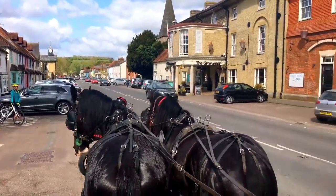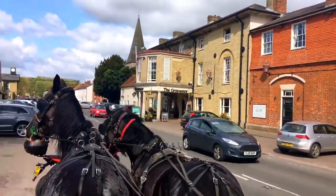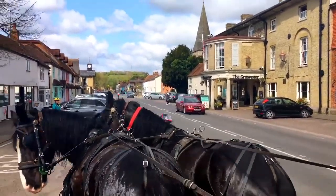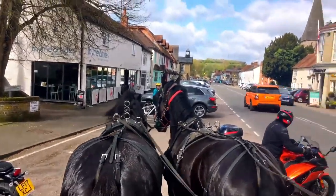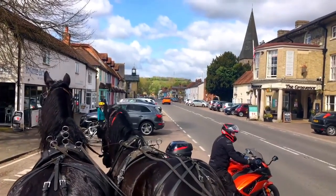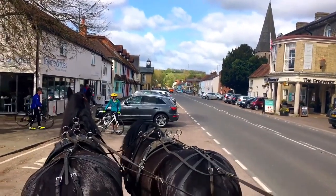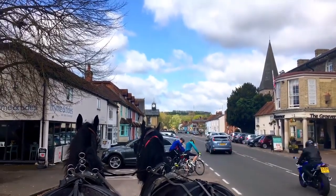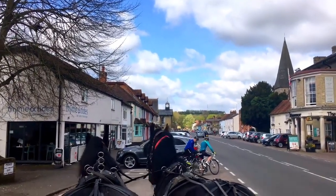So, both of them coping really nicely. I would expect Bentley to. Sometimes you can put a new horse up the side of your schoolmaster, and sometimes they'll react with that particular horse for some reason, yeah? So I've just moved him over there. The only reason I've moved him over, so the man's got a line of sight so he can get out on his motorbike. So he goes away. She's just picked it up with her ears. She can't see him because he's out of shot now. So that's pretty good. Very happy with that.